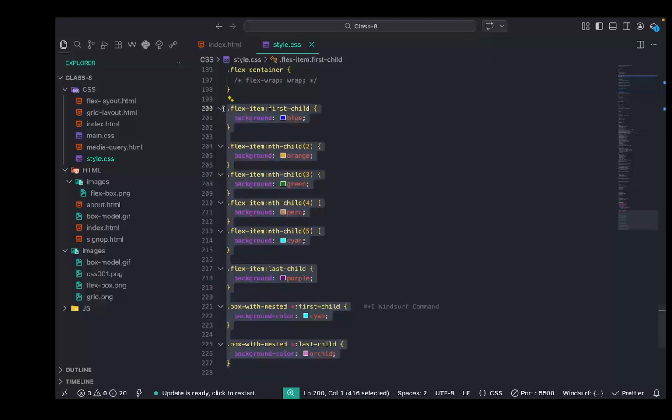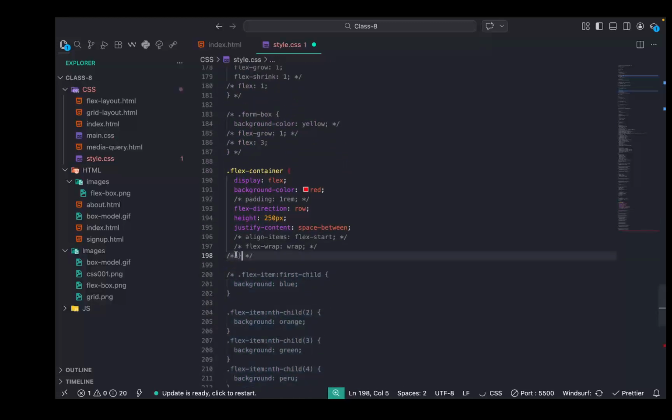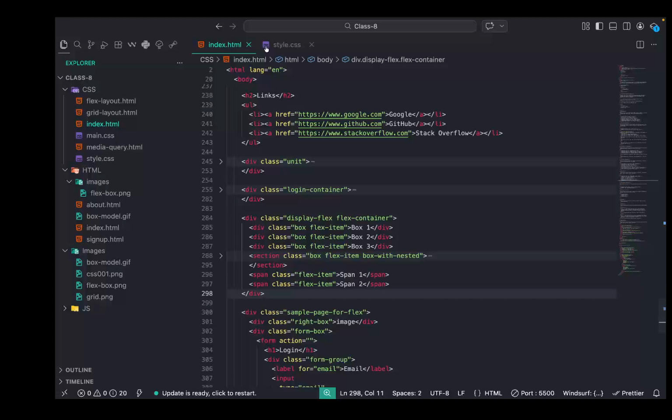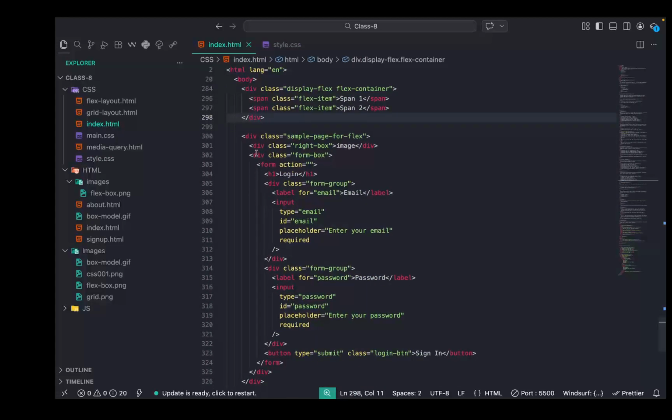In order for us to see this, let me just comment out all this one so that we deal with other elements that are simple, because if you have a lot of elements inside it, you might not see all these things in action. Now don't forget, it depends on the available space. If there is no space, you will not see anything going on there. So based on that, we have other elements here, which is this.